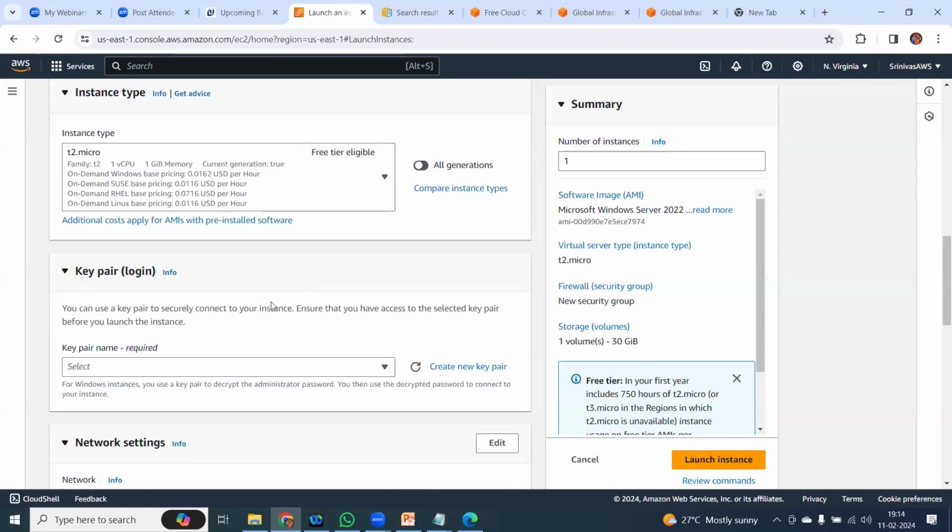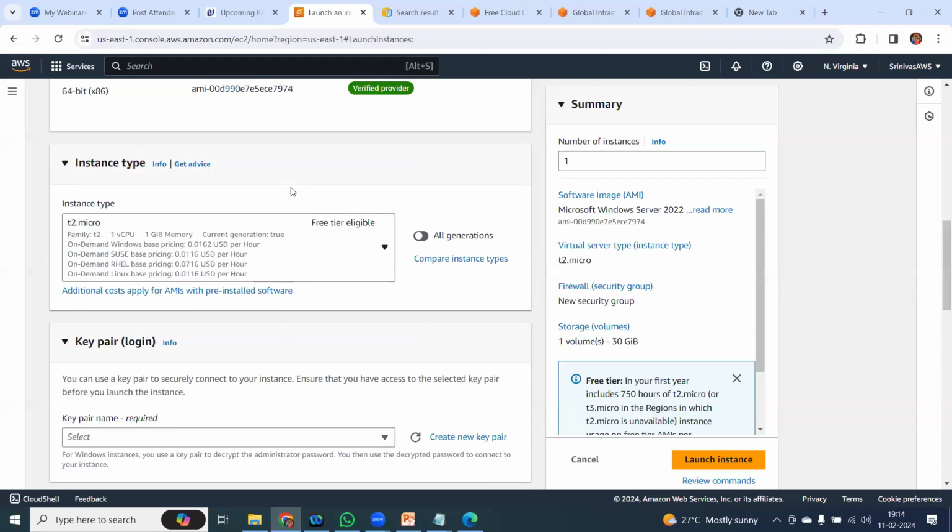Then proceed with the key pair. What is a key pair? Whatever server we are going to use, it uses a template image. That image is configured by the AWS management vendor. We don't know what username and password is set up. For that, to get the password details to log in to that server, they are going to provide a key pair. What is this key pair?